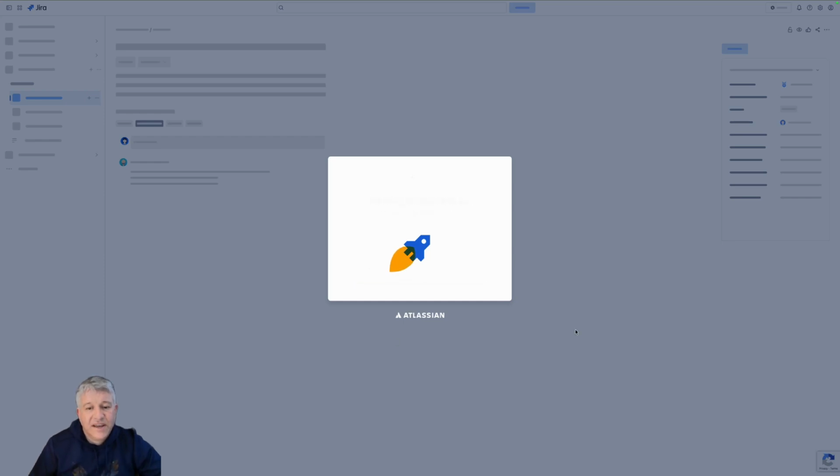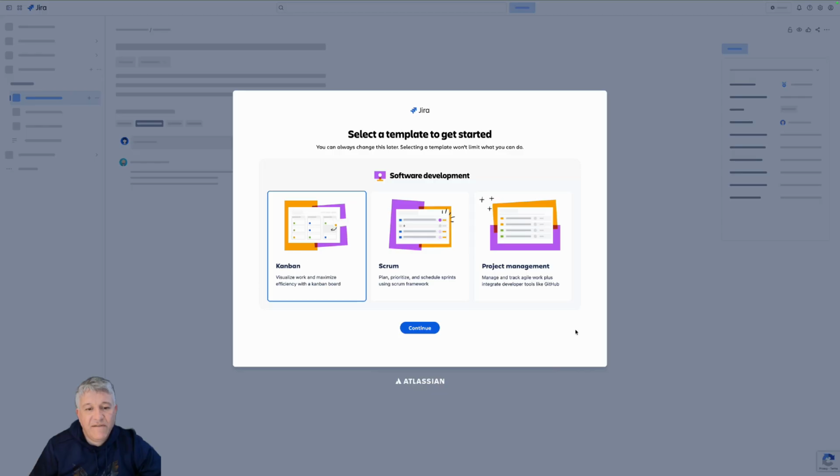Okay, so it's going to just take a few moments to get ready. This is going to ask us to set up our first space. Now this is something that you don't need to be desperately worried about getting right from the outset. We can come back and set new spaces up, and change what we've got and change our boards and all of those kind of things. But if you have a good idea about how your project team is set up, then you can absolutely come in here and pick the right thing.